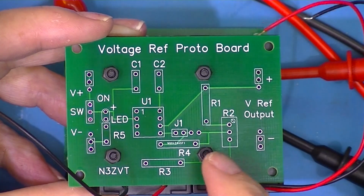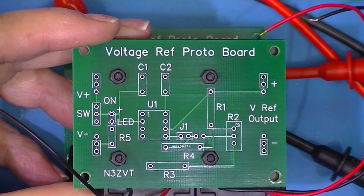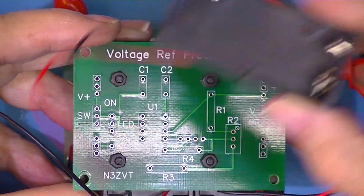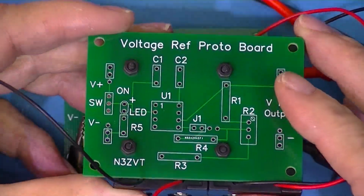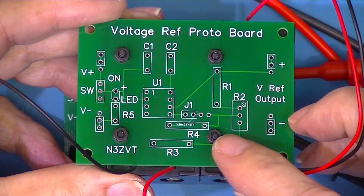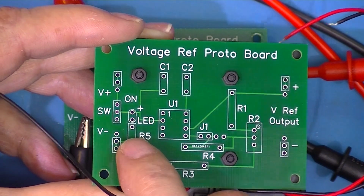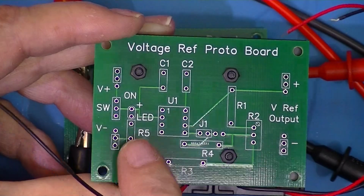Here's the little reference board bolted to two 9-volt battery jacks. I'm only using two of the holes, this one and this one. And I fastened them on just for shits and giggles with nylon or polypropylene hardware. See, the nut's not bad there as far as, well, we'll get to that. I need to add 1/10 of an inch to this bar. I didn't allow enough center-to-center holes. That will put it really close to this nut. So I've got to think about that.